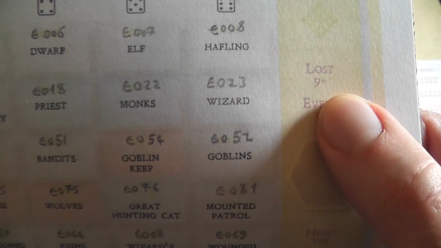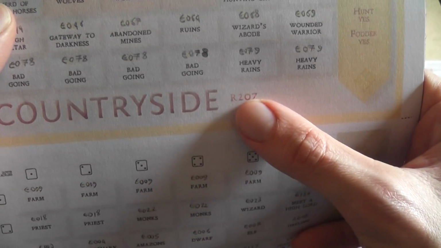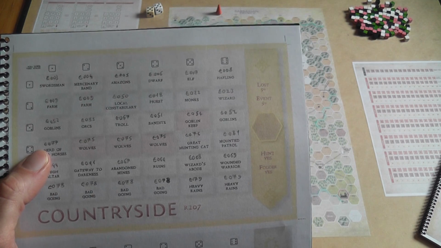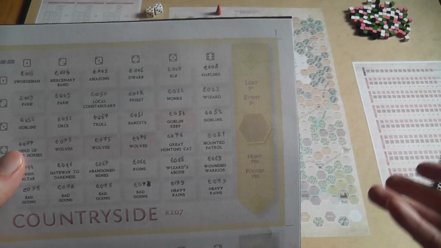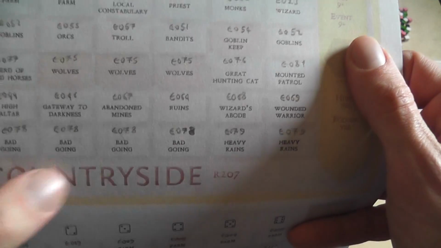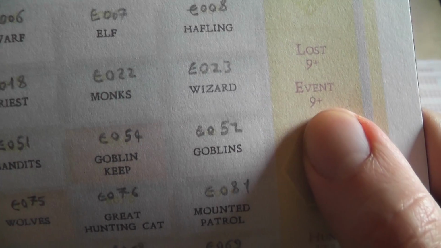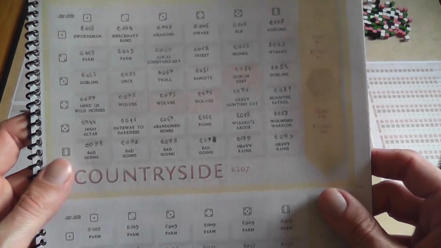So you roll here, and basically if you roll, for example, 9 or more when you're trying to leave the countryside, you're lost in the area and you waste that day. You cannot choose another action. If you're not lost, then you roll on the travel table of the terrain that you are entering to see if you have an event there. And of course, there are all sorts of events.